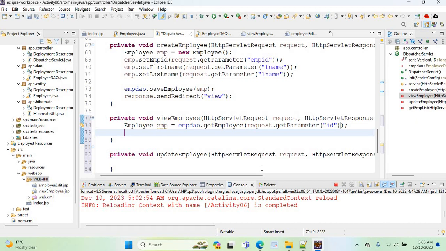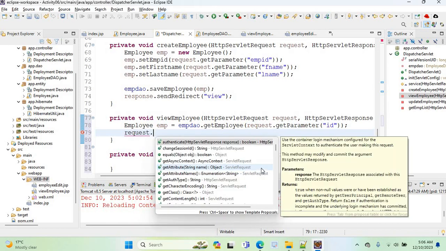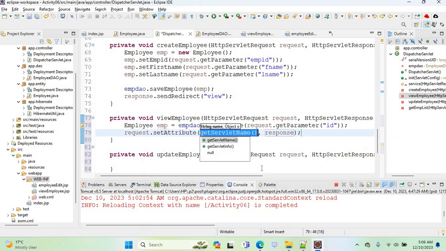So I will use request.setAttribute, and here the attribute name is emp, and we are going to put it as emp.